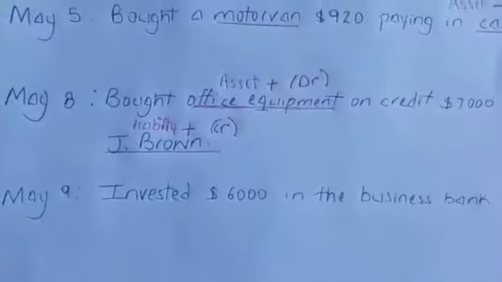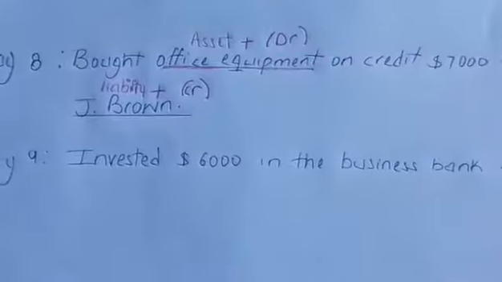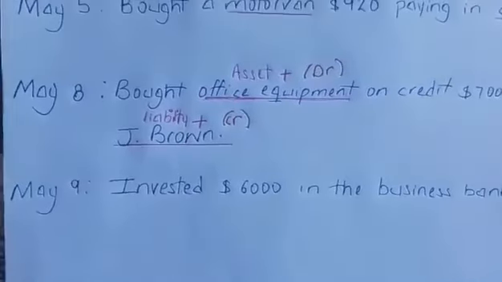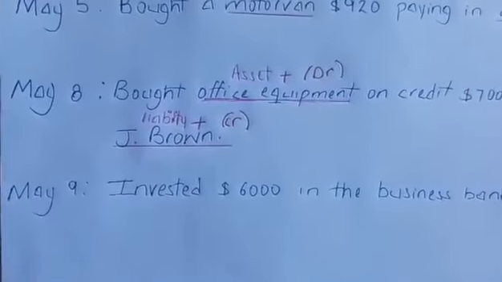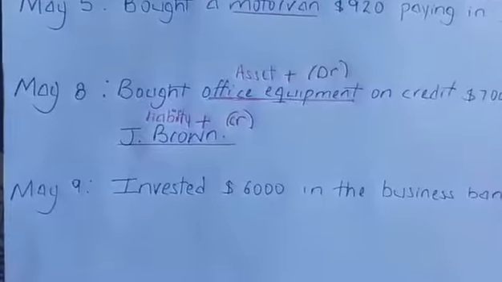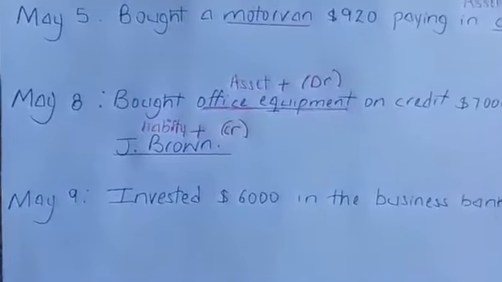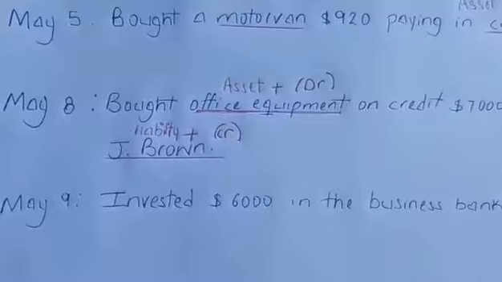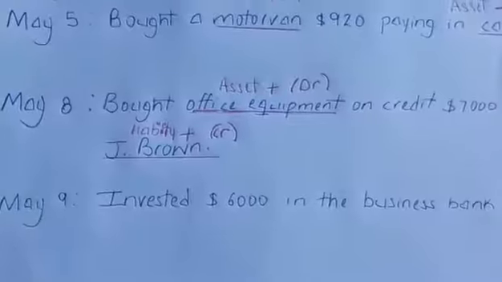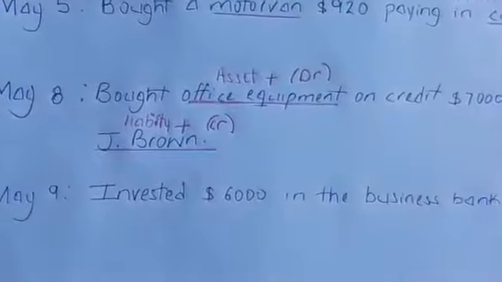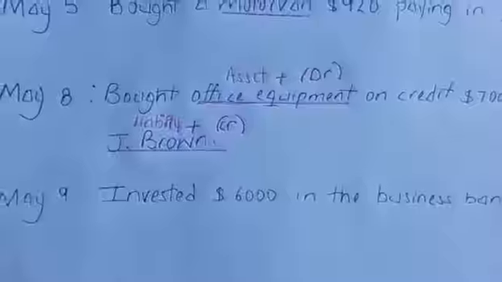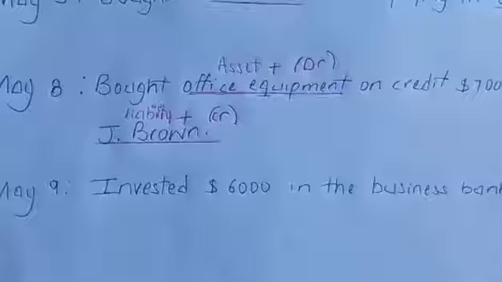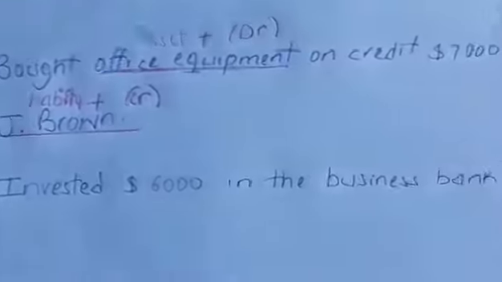So you might be asking how capital is shown in this transaction. So the word invested would be the key word for capital. Because remember, capital is any investment that is made into the business by its owner. So any investment or anything used to start the business would be termed as capital. So the keyword invested there is referring to the capital account. So it would be capital and bank.